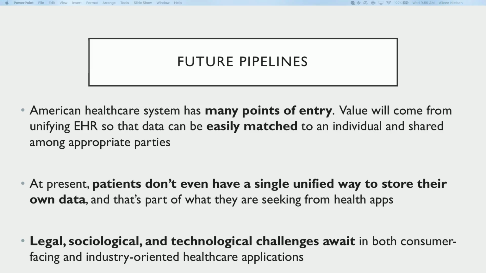Also, just like the healthcare system has no way to automatically unify people's health records, patients don't have a single unified way to store their own data, and that's part of what they're looking for from health apps, right? Especially if you have some sort of chronic condition like diabetes or Parkinson's, it can be very frustrating that your clinical data is nonetheless spread out across several specialists. Maybe some of it you have, maybe some of it you don't, and it can be hard to just have a single record somewhere. So people really appreciate when an application on their phone or on their computer can offer this so that they have a history that they can see.